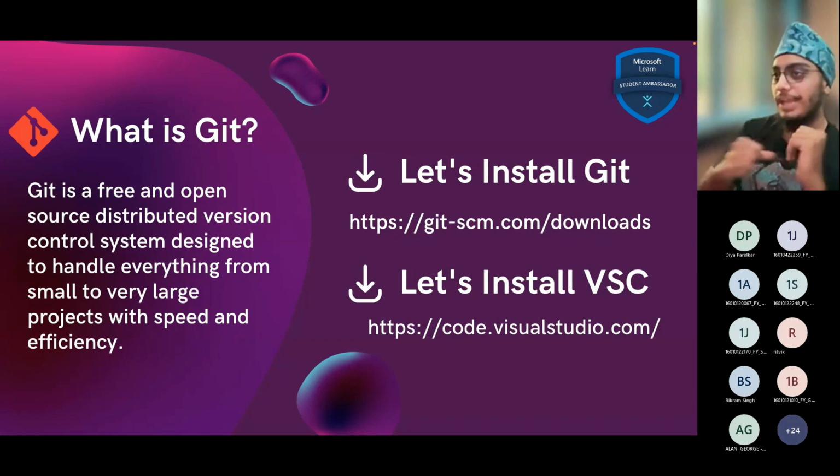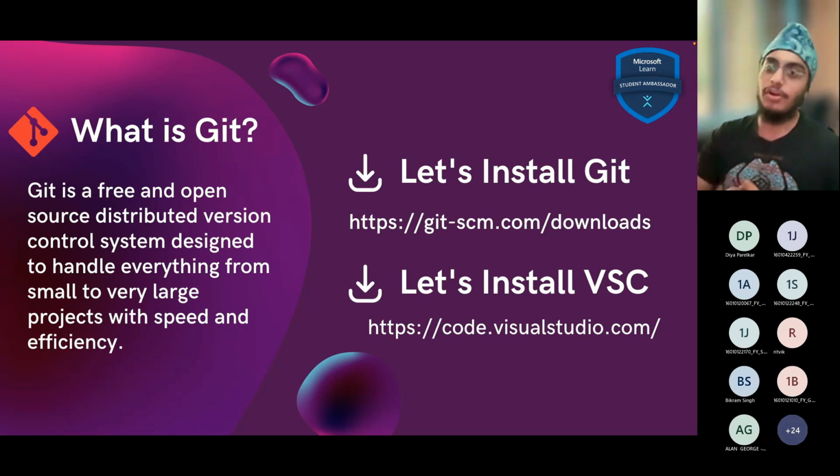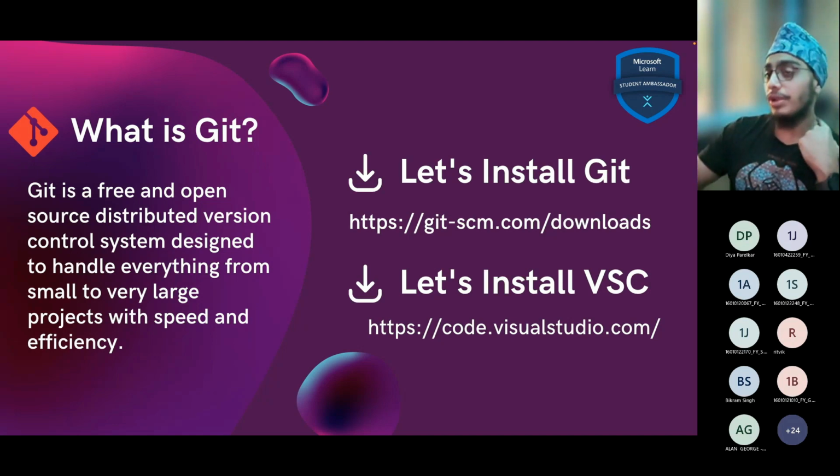I recently explained to you what a version control system is and how it comes into play for tracking files and why it is needed. So Git is a free and open source distributed version control system designed to handle small and very large projects with speed and efficiency. All the benefits of a version control system are present in Git. That is why it is the preferred platform for all programmers. We all use Git to track our files so that it keeps a record of who is making those changes, why they were made, when they were made, and you can also revert back to those changes. So that is why we use Git.